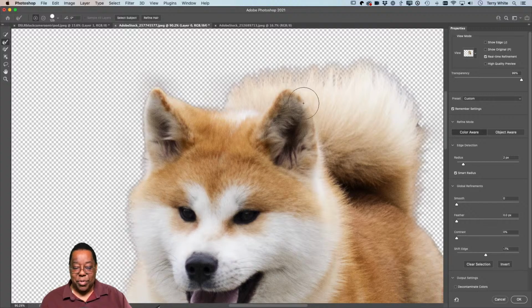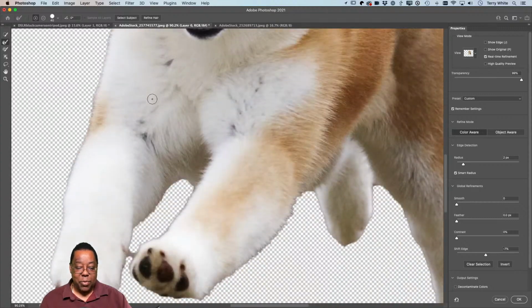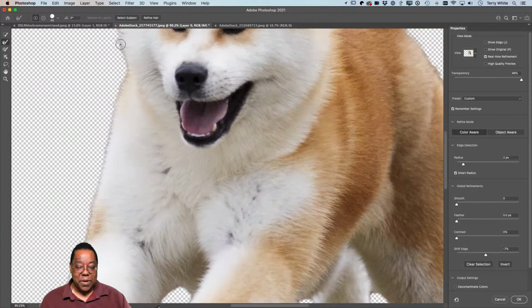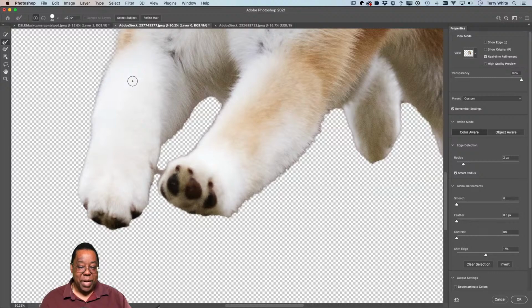So I'm using a brush that's too big, obviously, but you get the idea. Let me undo that last one. Make my brush smaller. There we go. And the refine edge brush is automatically selected for you when you go into this. It's the second tool over here on the left-hand side. So that way you can get your hairy, furry people and animals to look better against whatever you're about to put them on, by cutting them out or doing it this way.